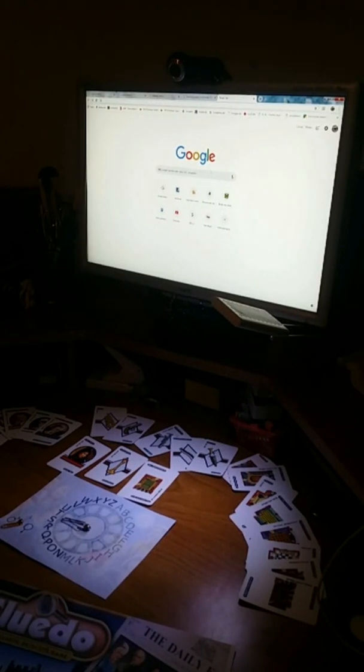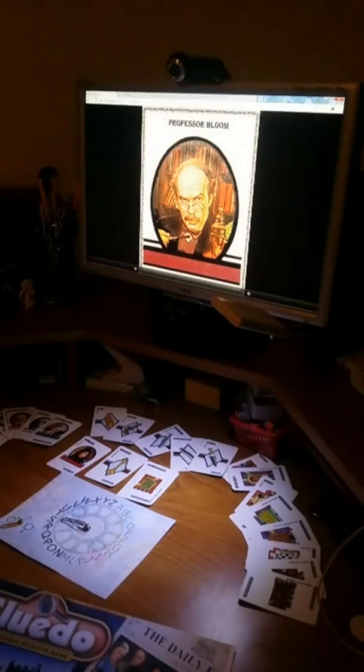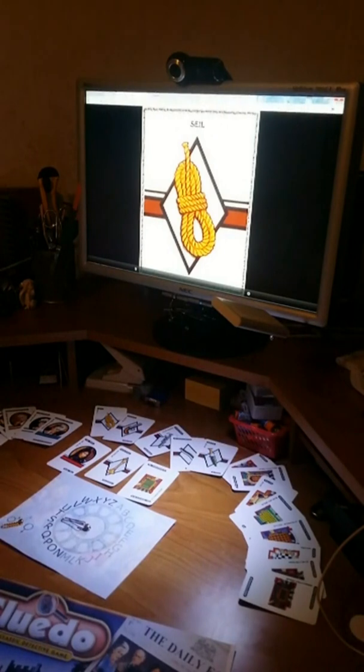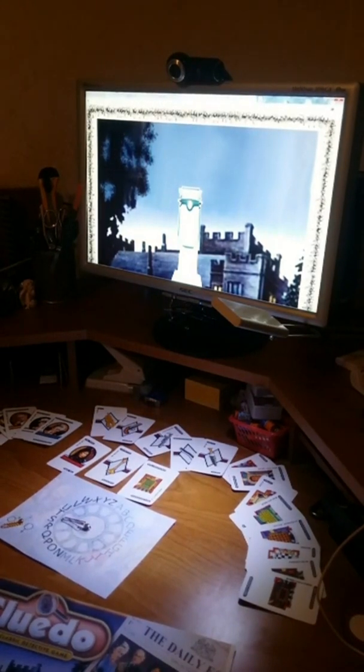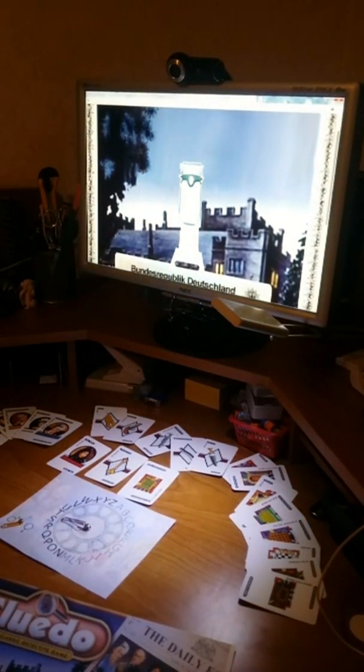So let's say he decides for Professor Plum with the robe in the lounge, and he says it's a male detective called Stephen. Then you can show here Professor Plum with the robe in the lounge, and here on our basic Cluedo page you now have an ID of a police officer.